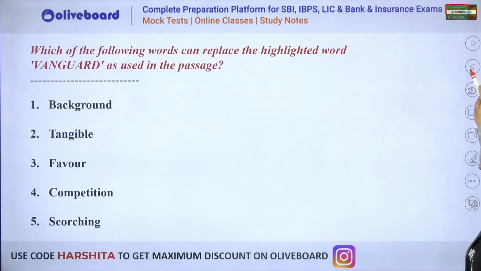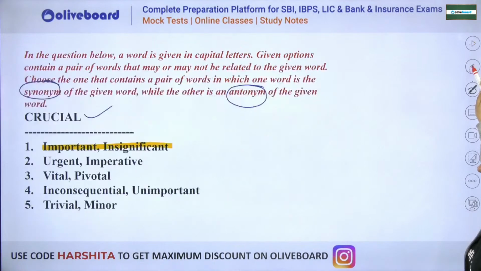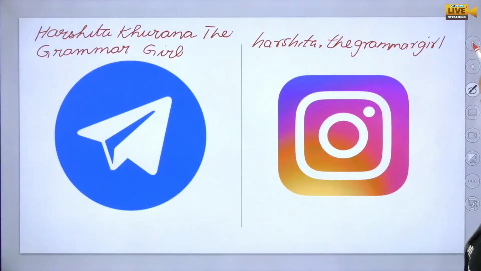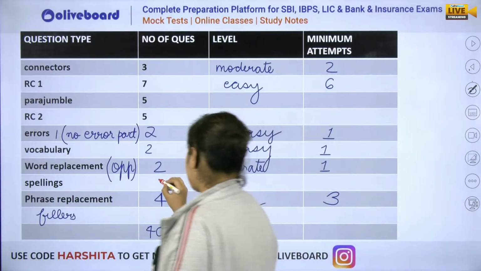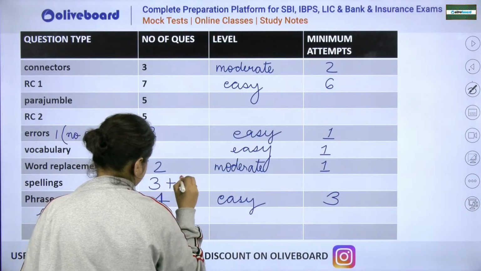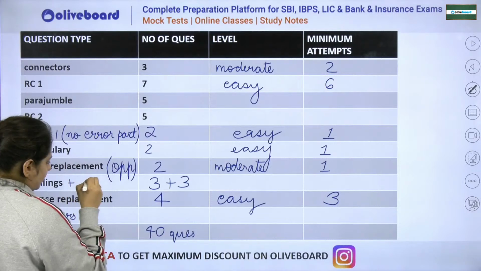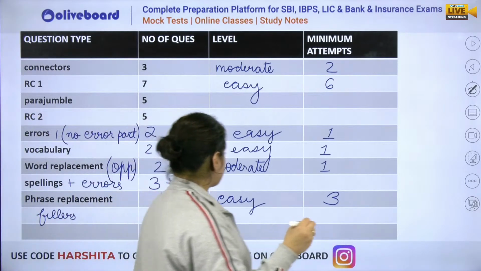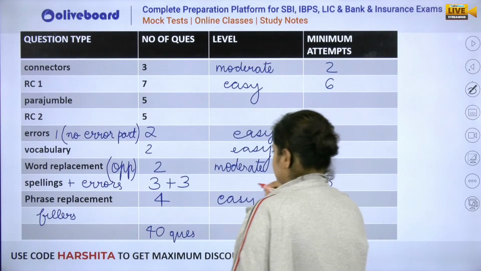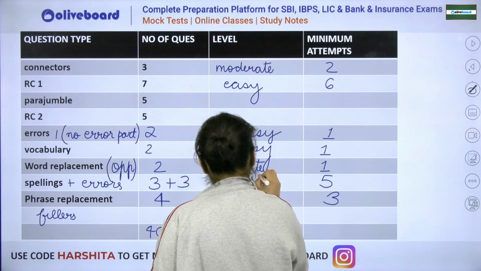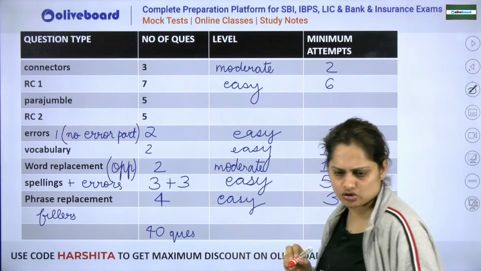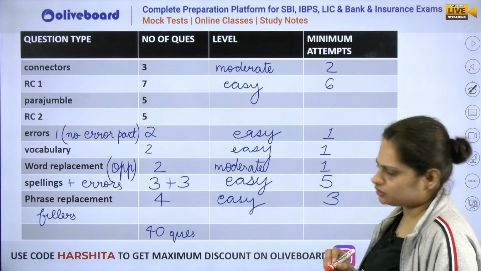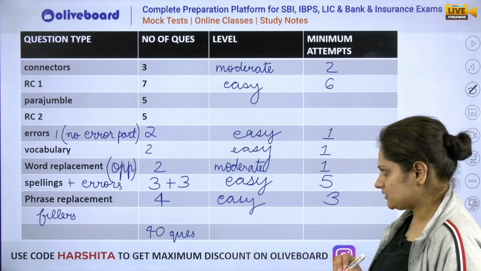So 3 simple error questions and you have done 3 spelling. I think it's doable. The 2 patterns that we did just now, 3 spellings plus 3 basic error questions, single line errors. So 6 questions in total. Out of 6, 5 doable. Pattern for both was easy. I think this many spellings you should know, right? Yes or no? At least 5 doable out of 6, right?